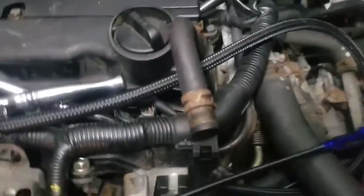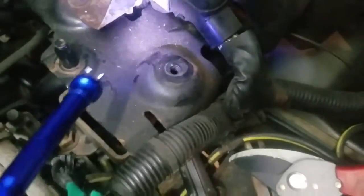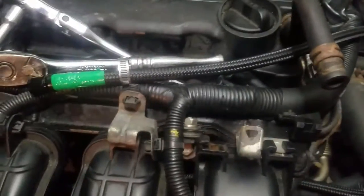This is my handy dandy reaching tool. Everything's handy dandy here, right? That's what the end looks like, and when you squeeze it, it grabs. Pull the trigger. I'm pretty sure you guys know how this works. That is at AutoZone, probably like $7. Also comes with an LED. It's pretty cool. It's also magnetic, so if I drop any bolts, I can hook onto that. See? Hooked. And it's also flexible. So, handy dandy. So, I'm gonna put that on and grab this through here, so I don't hook on anything. And grab it. Yeah, boom, just like that. So, see you when it's finished.